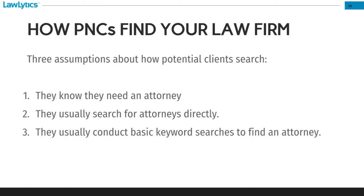So when somebody asks Google a question, Google's main focus is to return the most relevant results for the person who made that search. And this is what Google's talking about when, as they famously said, that you should make websites for people and not for search engines. People need answers, Google provides them. And they want to provide the best content that they can offer to their users. It's the entire basis of their business model. Google is the dominant search engine because they provide the best answers of any search engine. And if your website is providing insightful content that answers the questions your potential clients are asking, that's not only how you increase your visibility, but it increases your ability to actually connect with those potential clients and build your practice.